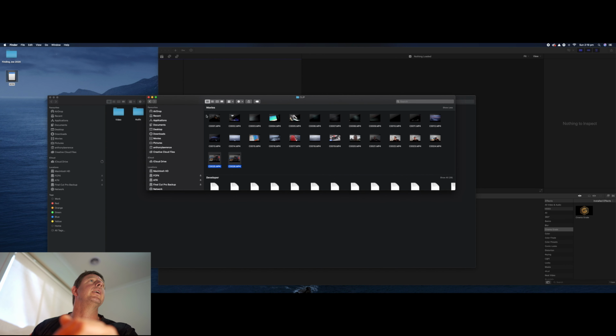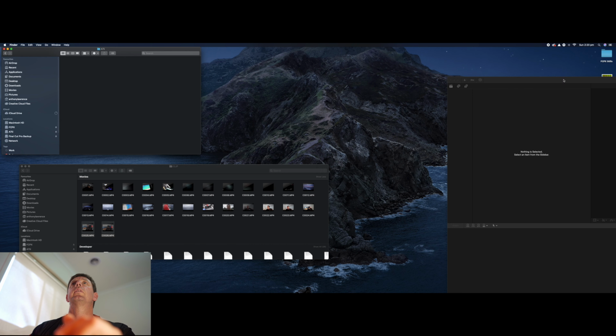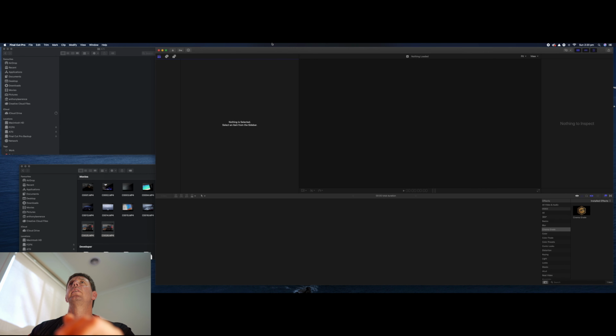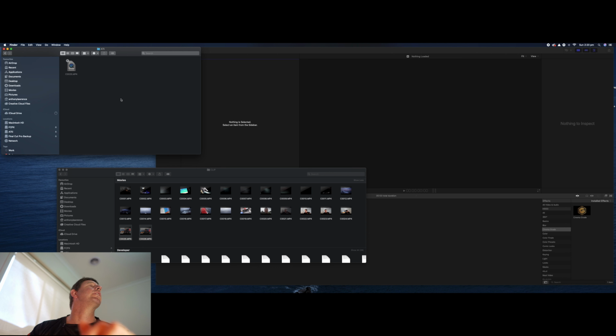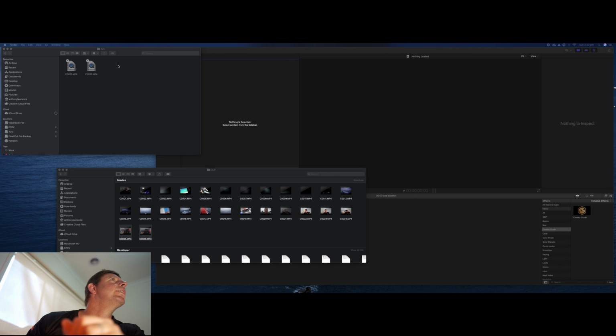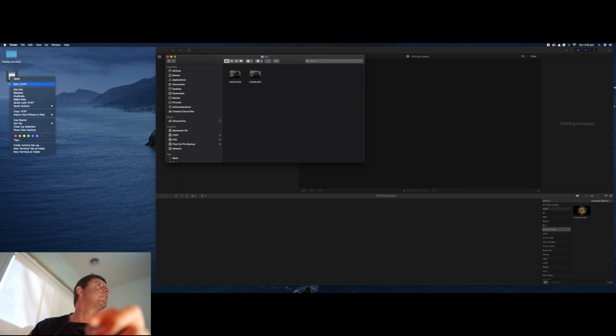So I'm going to drag them, fix up these folders. So I'm going to drag these two clips, which is my A7iii. I'll have to rename that. And I'm going to eject A7iii.